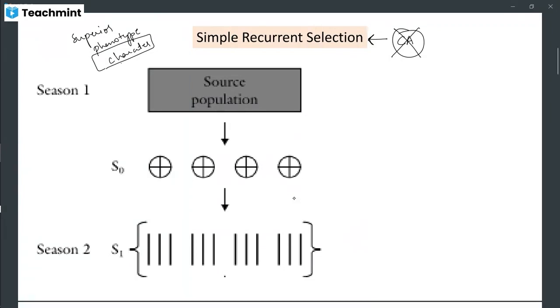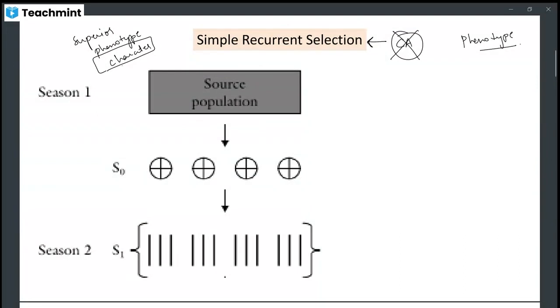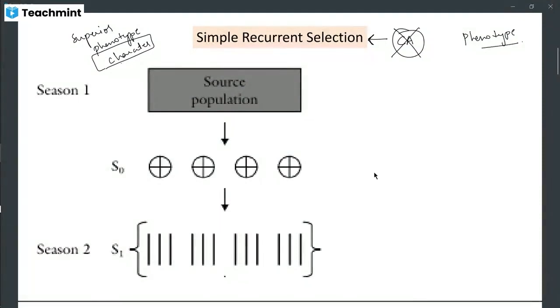So ultimately the selection will be based on the phenotype, right? Hence simple recurrent selection is known as an extension of mass selection. Even mass selection is based on phenotype, and simple recurrent selection is based on phenotype. No combining ability is being tested here, and hence this is known as the extension to the mass selection procedure.